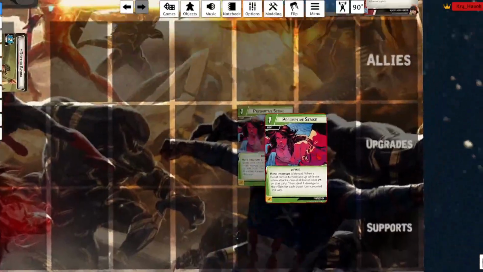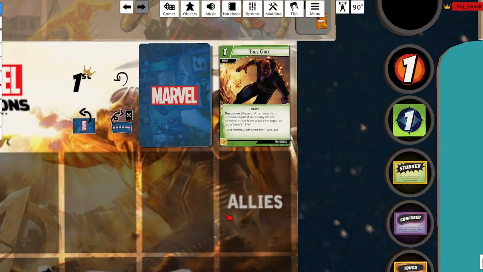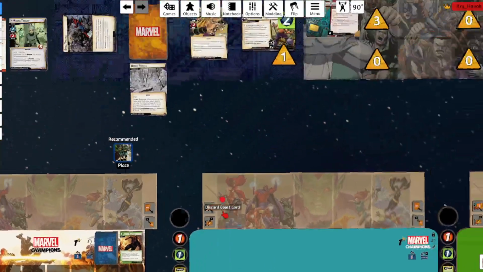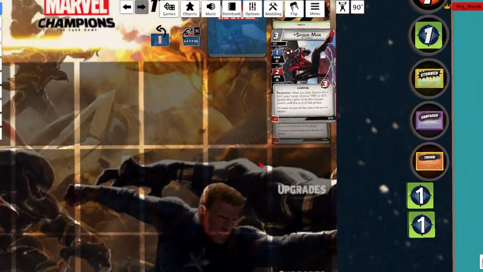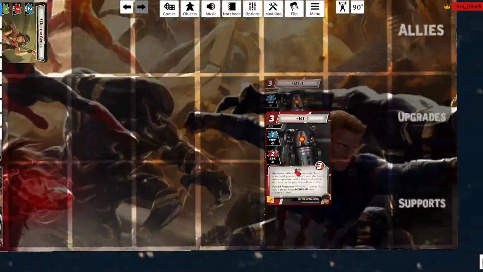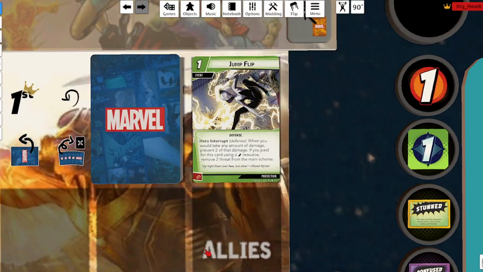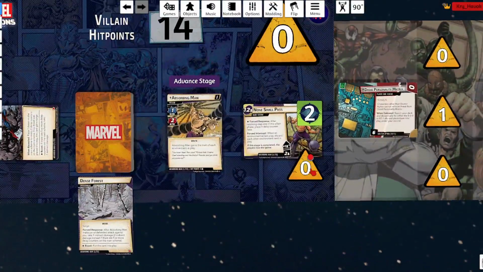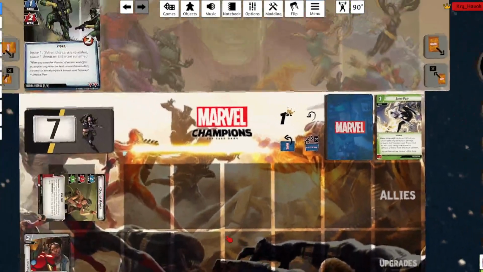Actually, I'm going to use True Grit. I use Preemptive Strike to pay for True Grit. After your hero defends against an enemy attack, which I did, remove threat equal to your thwart. There's that. Then this guy attacks me for 2. I'll use BT to pay for Jump Flip. Prevent that two. If you pay for this card using an energy resource, remove two threat from the main scheme. Done. So I prevent that damage and I remove threat.